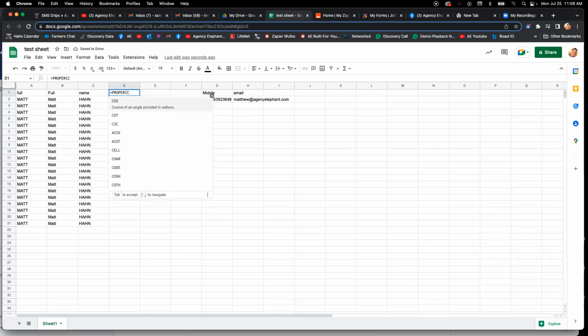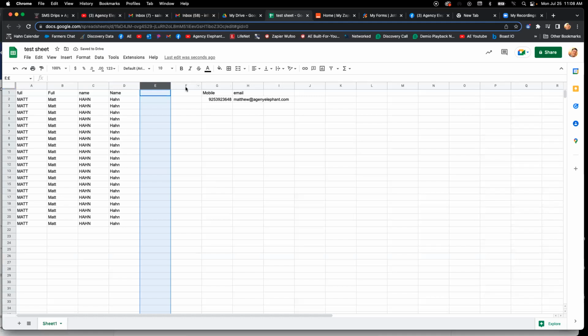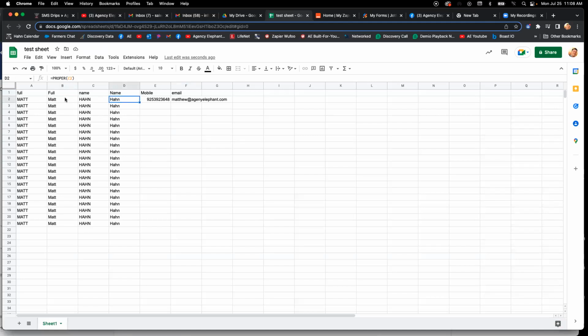But in this case, you're going to pick C1 because the column is C1. Enter. You can hit this double button so it populates all this information here. Then I like to just delete out extra columns so I don't have any extra info. And when we import the list, we're actually going to import the proper case name. After this is done, I highly recommend removing these tabs up at the top and starting fresh.